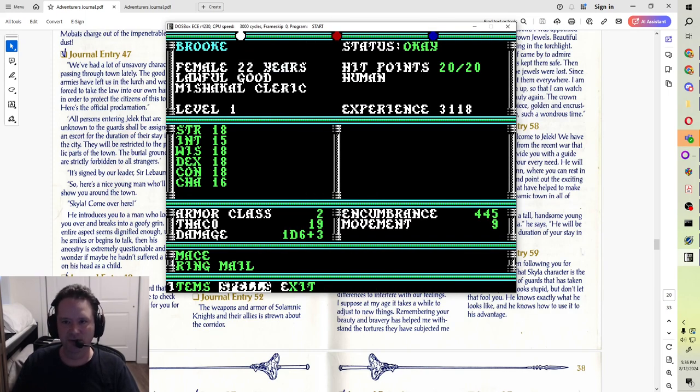We have Brooke, who is the human cleric, just 100% focus cleric, definitely going to be a powerhouse in healing. Clerics can have good armor class and can also help support the front lines a bit, because they can wear pretty much most of the best armor and such.